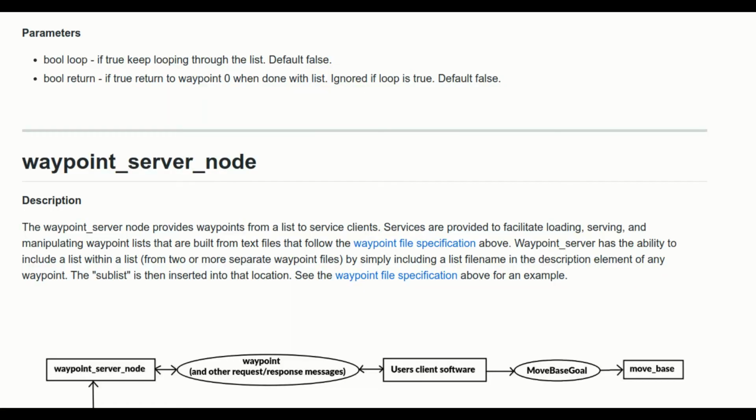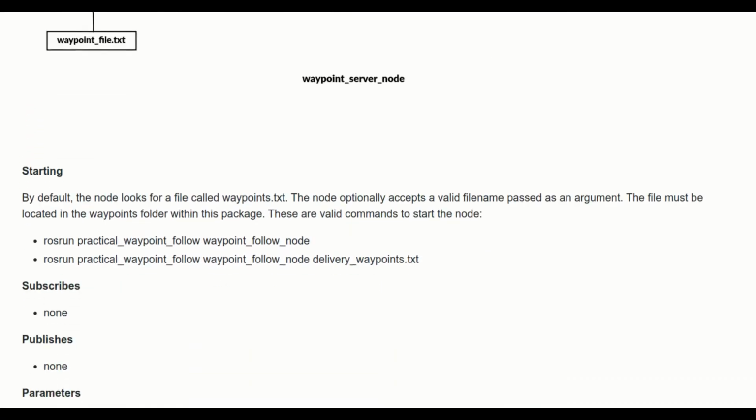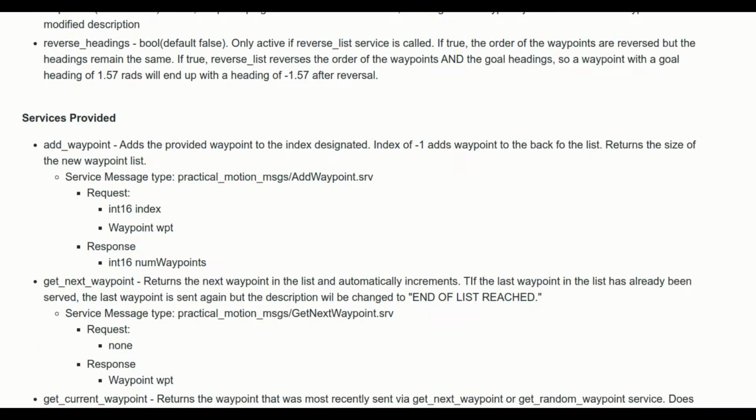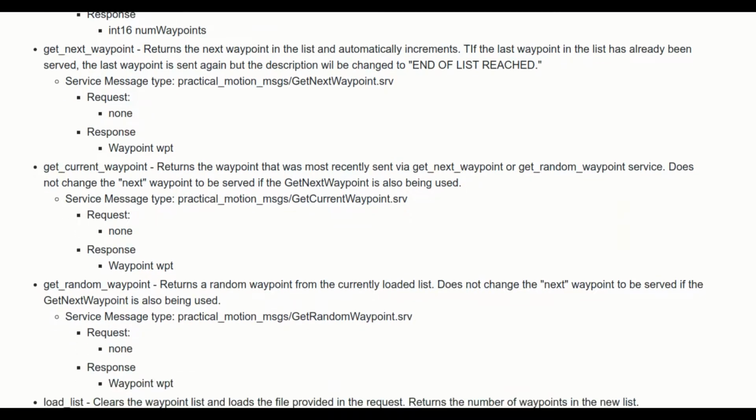If, like myself, your objective is to have robots actually do things autonomously without your intervention or explicit commands at any given moment, then you might need the robot to be able to pull one waypoint from the list at a time. It might need to load up different lists, depending on the various behaviors it was programmed to do. For that reason, I ended up writing an entire waypoint server. It's open source and available, and I'll be doing tutorials on how to use it, although the documentation is pretty thorough. But this is something I had to write because I couldn't find it. It just didn't exist for download.